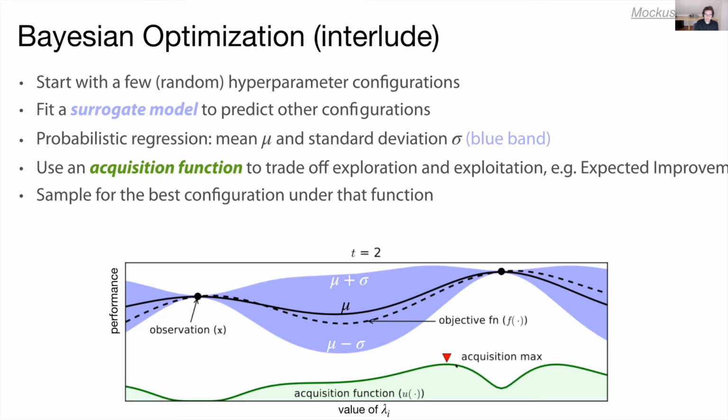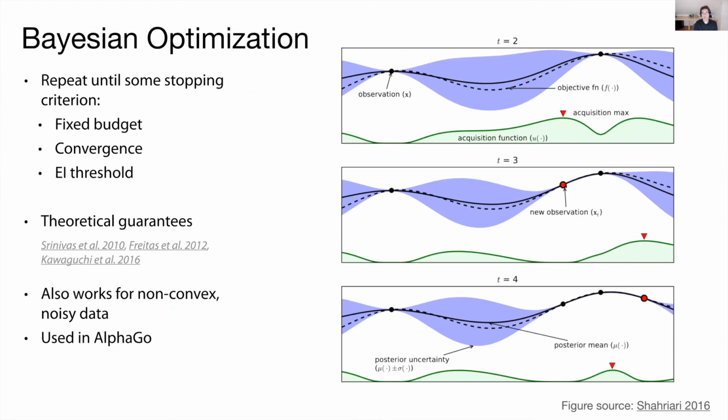Okay, once you have found this interesting point, you evaluate it. You try this hyperparameter on your test data, and you get a new point here. And then you refit your surrogate model. The surrogate model is the name for this regression model that we fit to data points. Then we recompute the acquisition function. We have a new point, we evaluate that, and we continue. This is a very nice method, has very nice guarantees that it will find a good optimum in a limited amount of time. It works in all kinds of situations, and it was used in the original AlphaGo to tune the hyperparameters of the Monte Carlo tree search that they used in there.